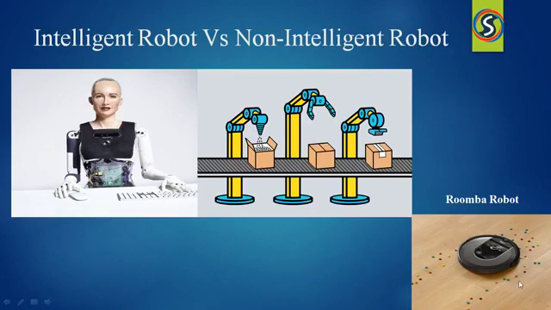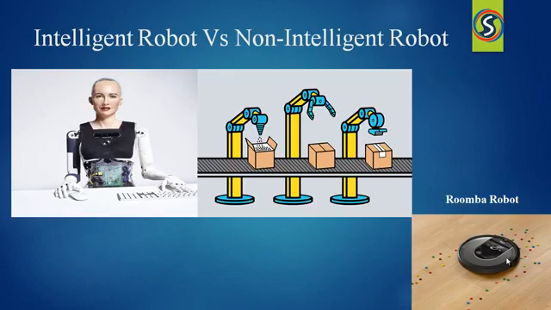In the bottom side, you can observe that Roomba robot. This Roomba robot is provided with artificial intelligence. This Roomba robot is created by the iRobot company. This is used for home cleaning purposes. In homes, it can rotate in all the surroundings and it can clean the rooms. Whenever obstacles come in the direction of that robot, it can take another direction automatically and it can clean the home by itself. This Roomba robot is provided with artificial intelligence. That is the reason it automatically takes decisions.